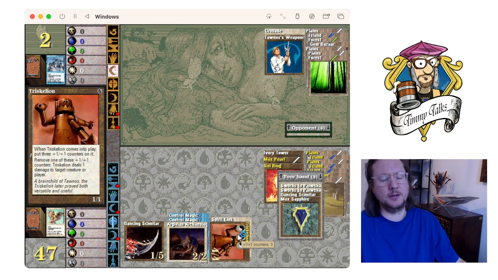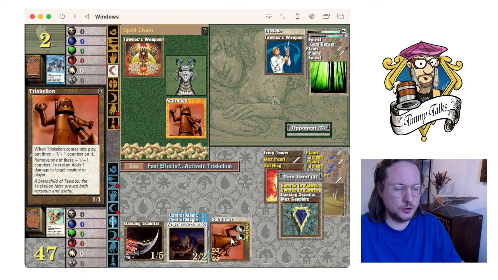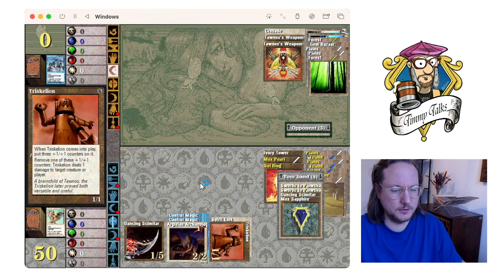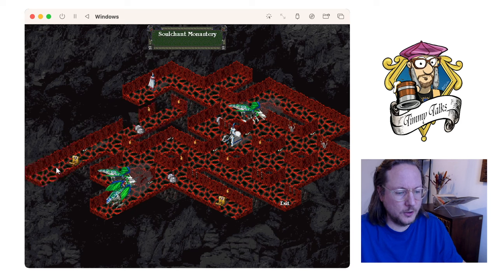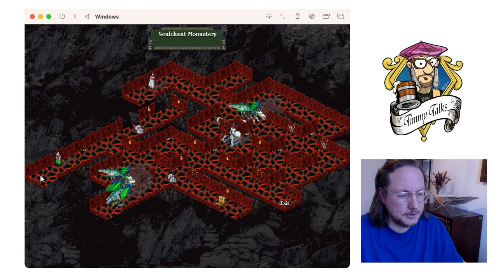I guess I could kill him now. He's on two. I've just used a trike. Let's also give one damage to that one, one damage to that, because then he can still gain a life. Hey, okay. Ooh, a question. We'll do the question. What is the power rating of the Wall of Bone? It's a 1-4, right? Yeah. There we go. Ooh, treasure.